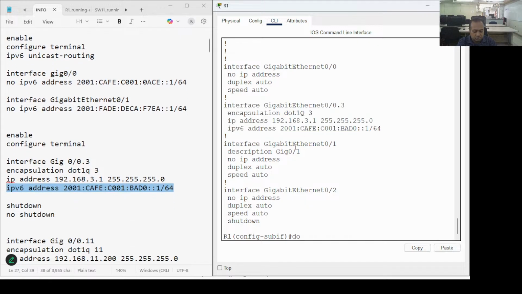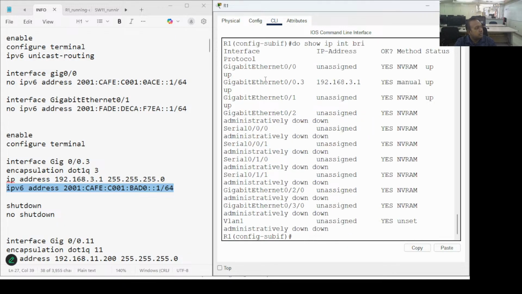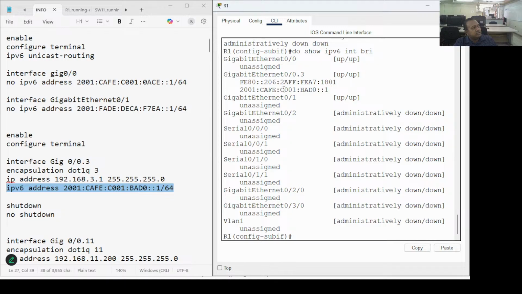Right, so another way is to do show ip int brief. The whole table, look at it. And this is what it looks like with the sub-interface, and the IP address is set. If you want to see v6, just remember I made a mistake, so you can always make a mistake. You say, hey, you set the IPv6 address, where is it? You're doing show ip interface brief and you're not seeing it. So you do a show ipv6 interface brief now, and there it is. The sub-interface has the link-local address generated, and then the one that you have set, the global unicast.